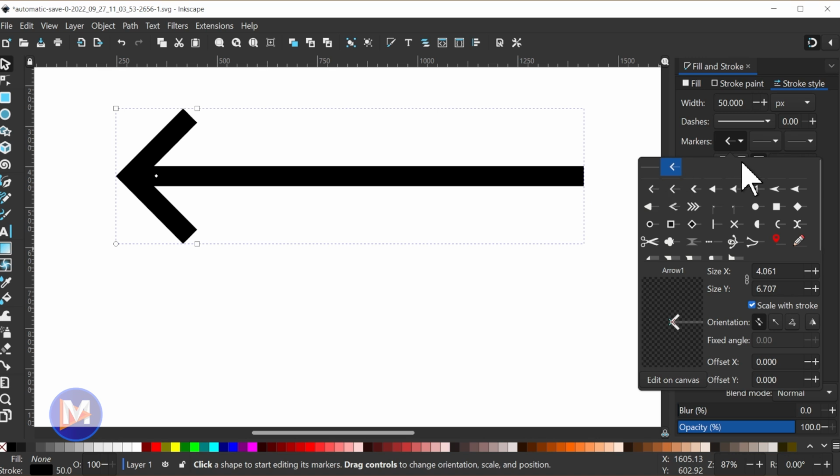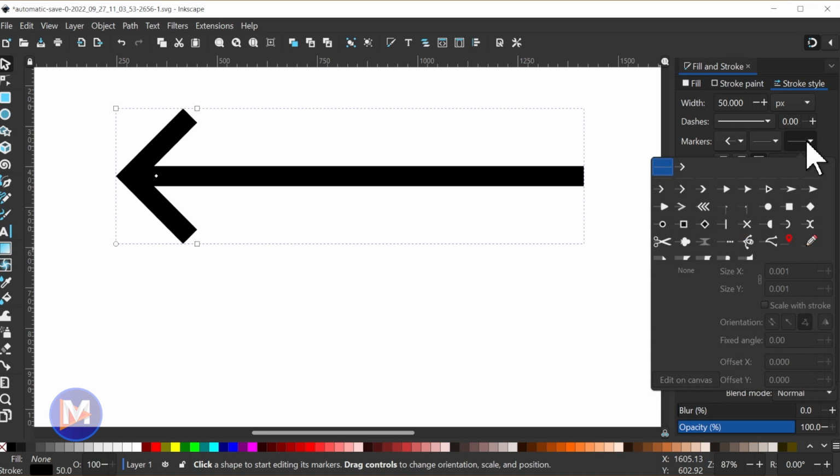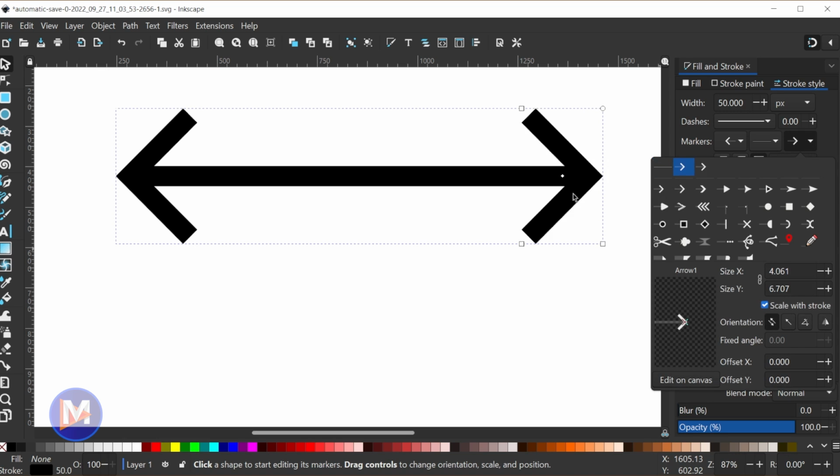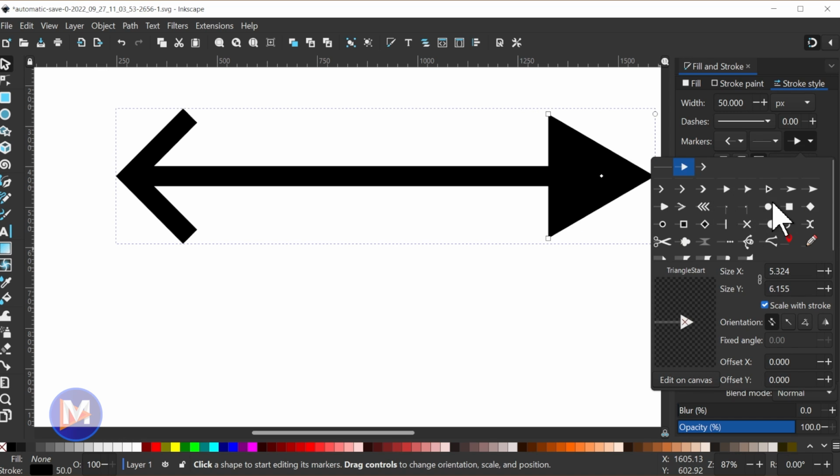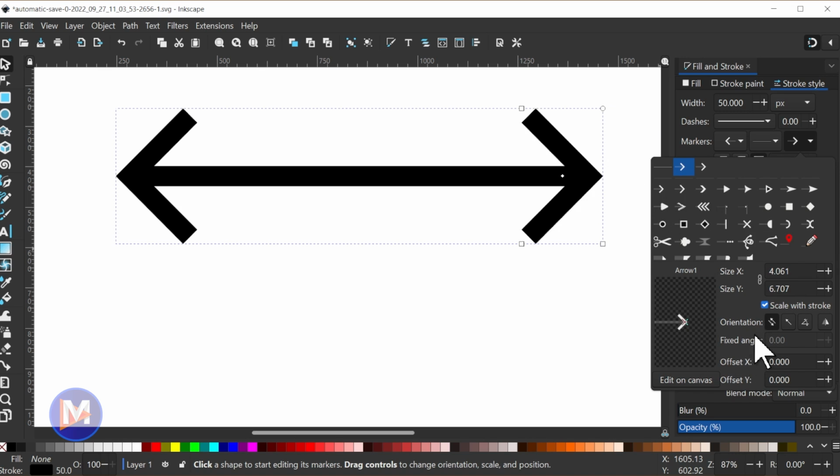And let's also move on now to the right marker, so the right dropdown. Everything is going to be the same about this dropdown, except it's going to place the arrowhead on the far right of the path or wherever the end of the path is located. And of course, as per usual, you can cycle through the different arrowheads. So the settings will be independent for these two arrowheads, which means you can customize this arrowhead to be whatever settings you want and have it look different than the left one if that's what you want to do, or you can have them both be the same. That's entirely up to you.